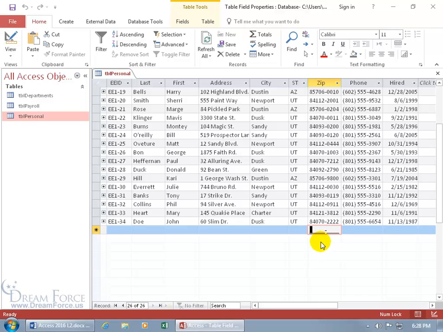In other words, you're looking at it and you're saying, okay, how many digits do I enter into this field? Oh, sure, you can cheat and look up above and go, okay, it's the 5-digit zip code plus 4 more. But if this was the first field in the table, you wouldn't really know, except when you start typing and go, okay, I'll type in the first 5 digits, and you're like, what?